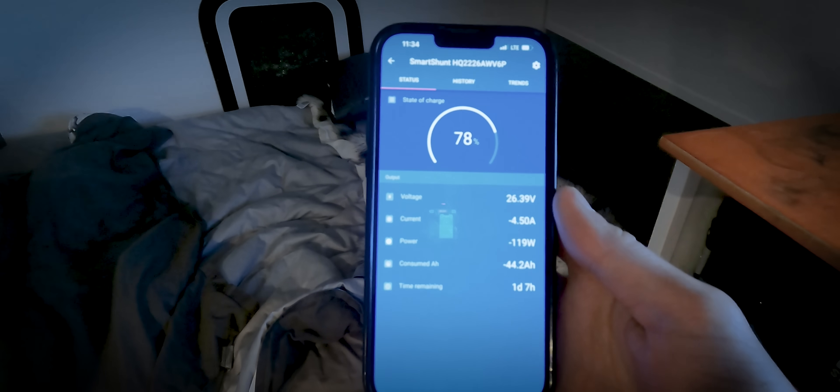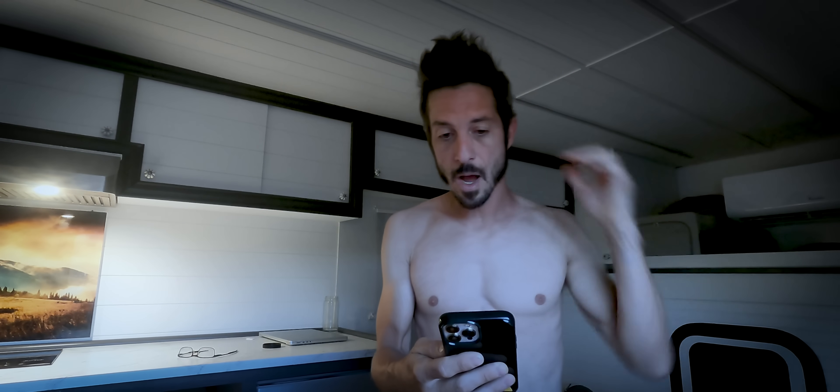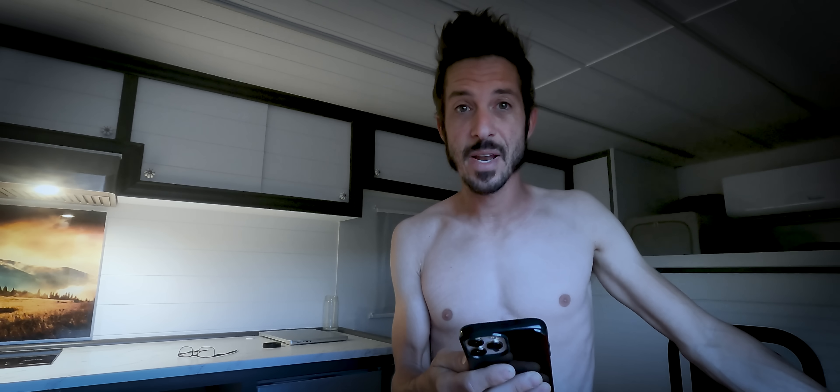Let's do a quick comparison. Last night at 11:34 PM, right before I went to bed, we were at 78%, 26.39 volts. This morning at 6:32 AM, our battery percentage is 69%. So basically we used around 25-30% of my battery power overnight. That's pretty good — that's real good. Here in Arizona, it's not super humid overnight, and that's why you can run an air conditioner like this on a fairly small battery bank. 400 amp hours at 12 volts — not a big bank — but we stayed cool all night and woke up with 69% charge. Plenty of juice. The minute the sun comes up and hits the panels, it's going to start charging right away.